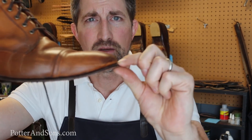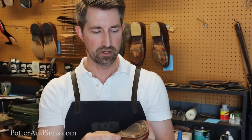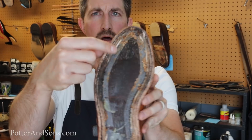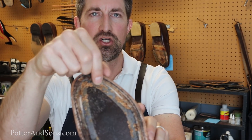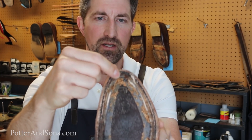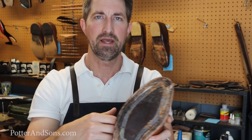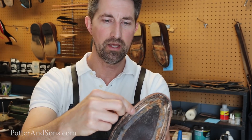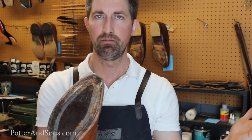The welt, as you can see, is a pretty thick piece of leather and leather is strong — it's not just going to tear. Every time we take a sole off and before we resole it, we look along here and make sure we pull on it, confirming that the welt is tightly stitched on. If it's not — usually it's just a small section on the toe or the side — it's a quick fix, almost like mending your shirt. We just take a piece of wax thread, rethread it and stitch that little section of welt back, and it's good to go.